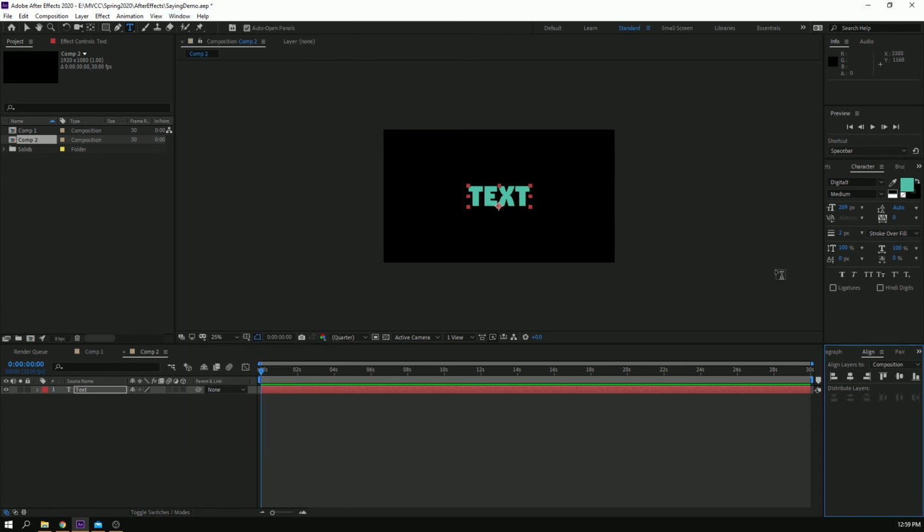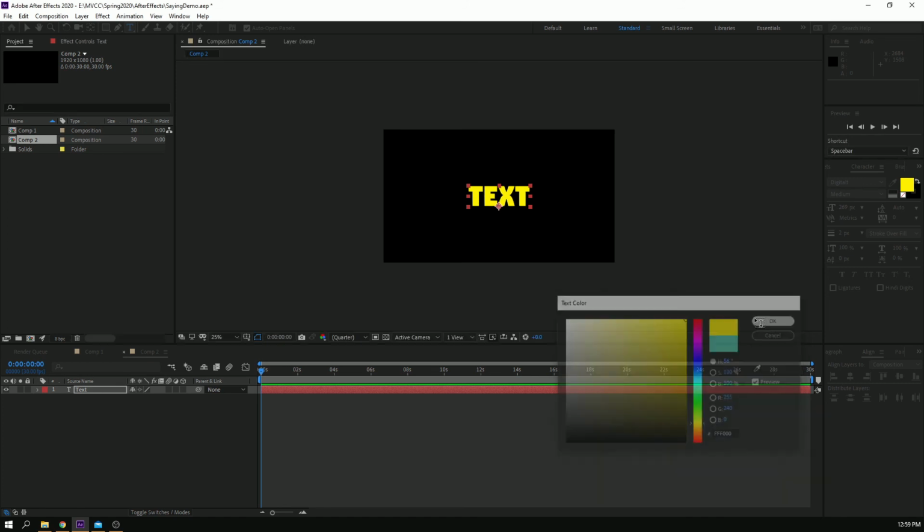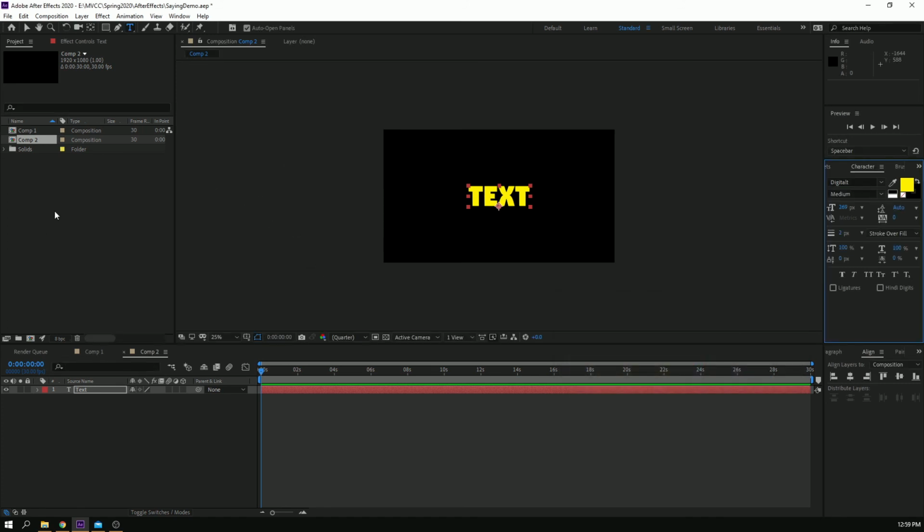Now, a lot of people also can't find their effects. That's usually buried under here. So if we do this, we can go to one of the drop downs. There's the effects and presets. We can go back to text by going to character. And so we can swap these things out back and forth. Let's change this color so it's a little bit easier to see. So I got this nice yellow and I have a black background.